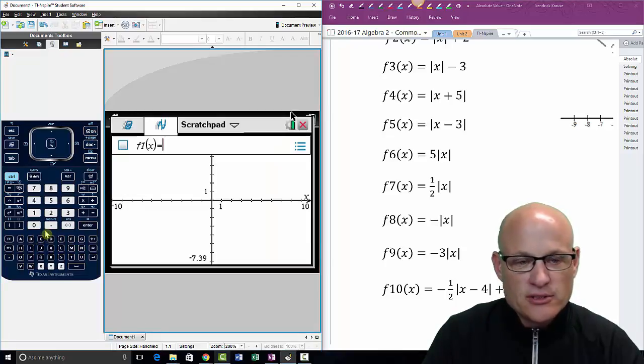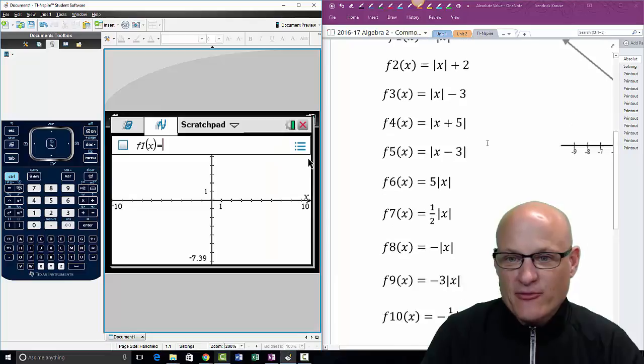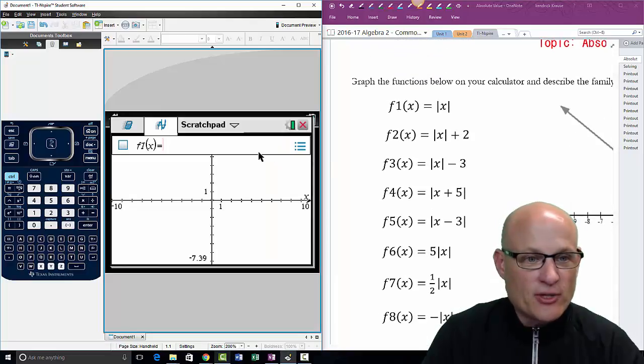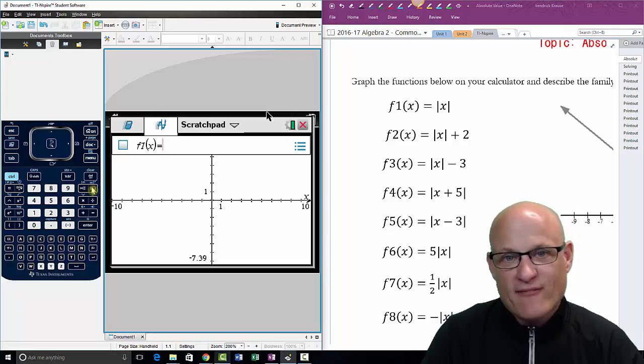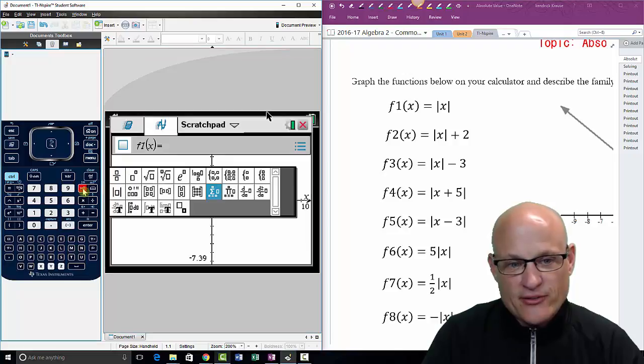So I'll get to the calculator. I'll go into graph mode and I'm just going to graph them. Now how do you find an absolute value function? Well, right here above the times button, you see my yellow pointer is right here. There's the times button. Right above the times button you're going to find almost everything you need. These two buttons are going to be almost everything you need in order to find. Between these two in the menu, they're going to get all worn out.